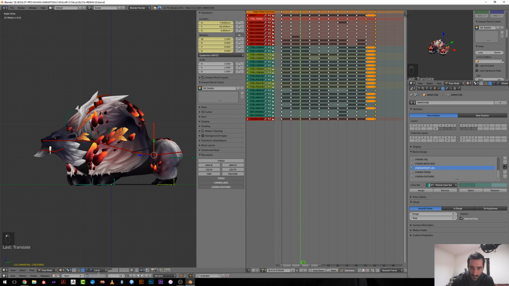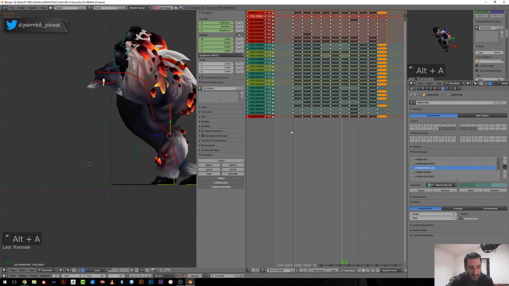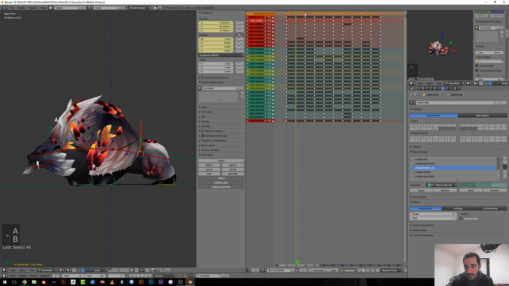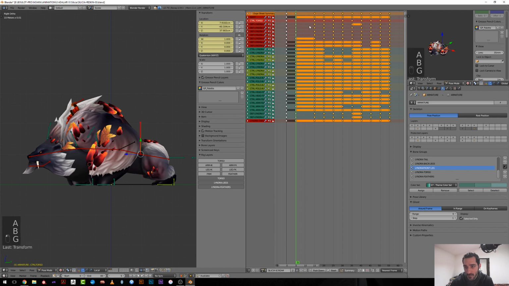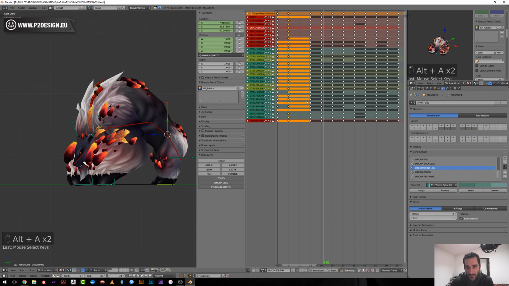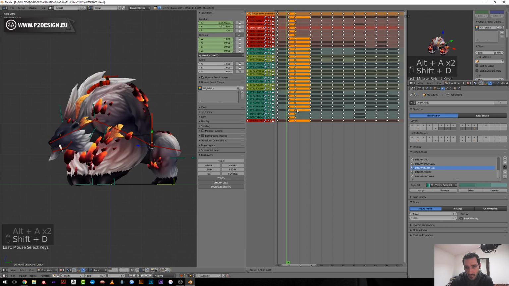So I need to increase a bit the number of frames. I still have room. I want him to stay slow here. So I will offset those and add a few frames, like 3, let's say.